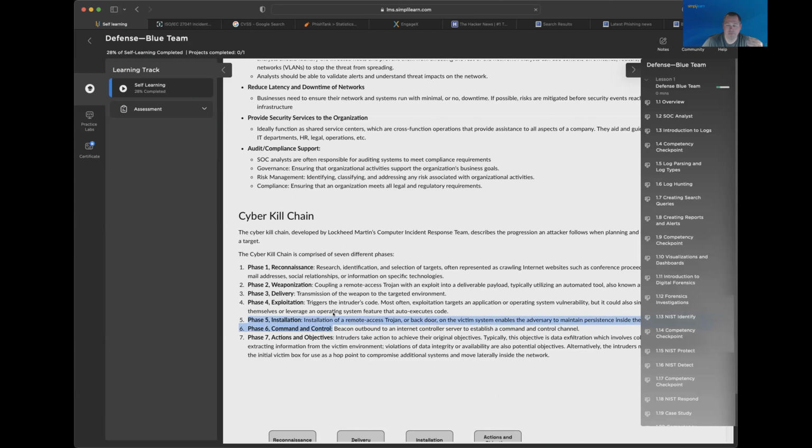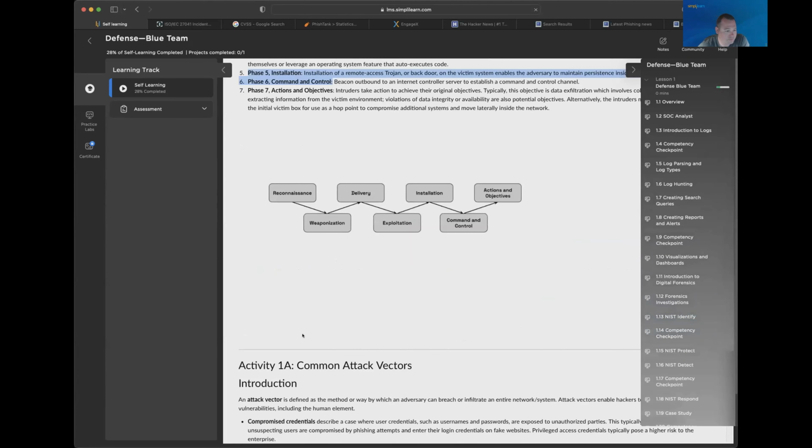And I bring that up because as we go through the blue team, you're going to have a lot of examples that come up. You're going to have a lot of things that are happening. You're maybe going to be looking at logs. You're maybe going to be looking at different applications or processes, and you're going to try to figure out where we actually are in that cyber kill chain.